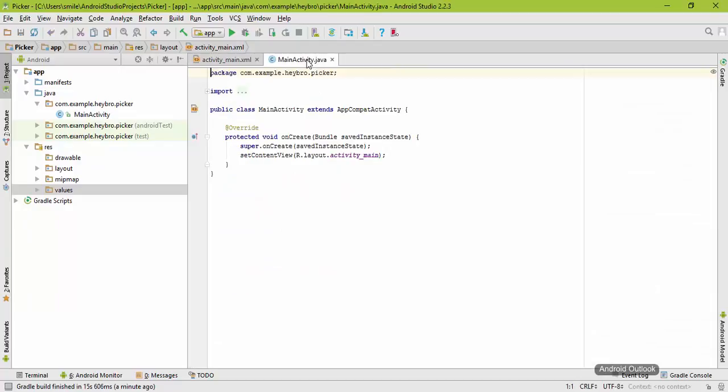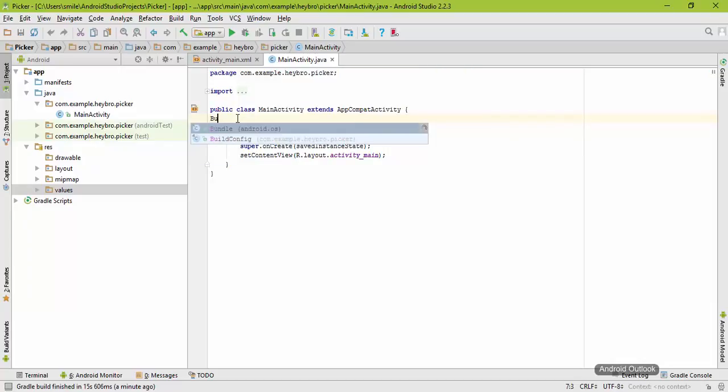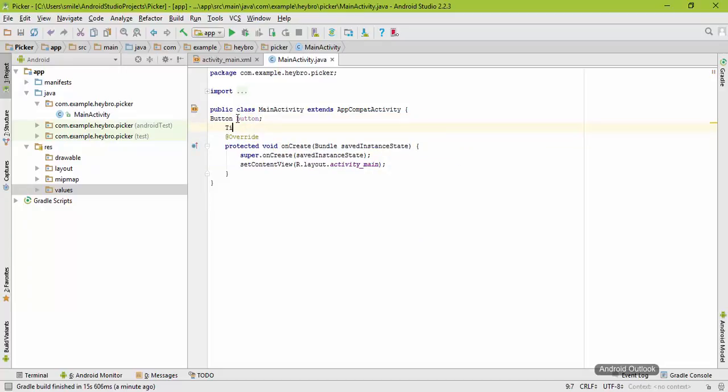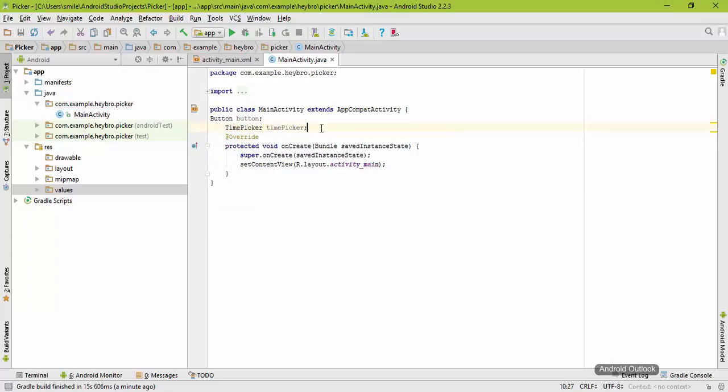So let us quickly initialize them in our main activity. So it is button. Oops, it is going to be button, and then TimePicker. TimePicker goes to TimePicker, and now we need to link this with the XML file.